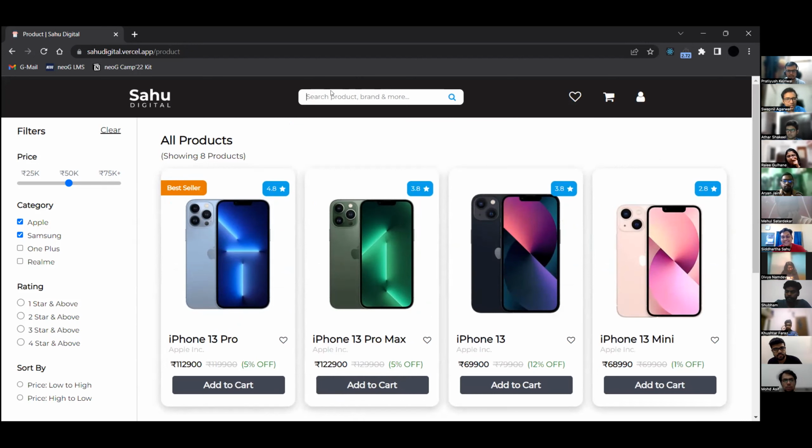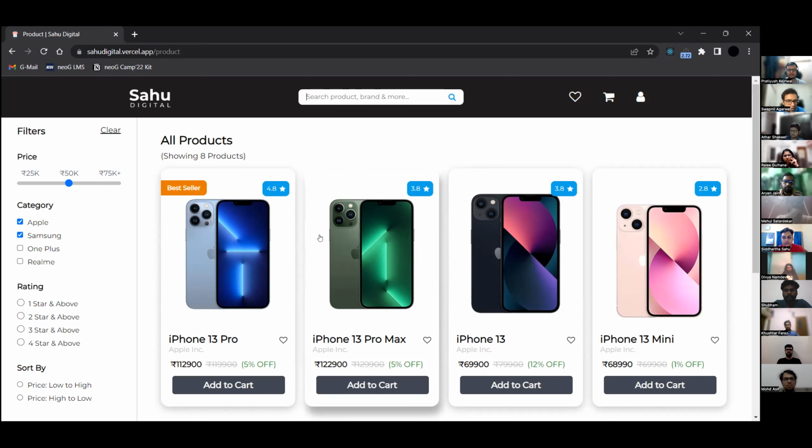What I want to point out is visually when you typed iPhone 13, nothing changed. I know the 8 changed to 4, but visually nothing changed. The first impression it shows to the other person is, hey, the search doesn't work, right? So choose your test data, test cases, whatever flow you're going to make today, such that the other person will be able to see or perceive the change, that something is happening. Does it make sense?